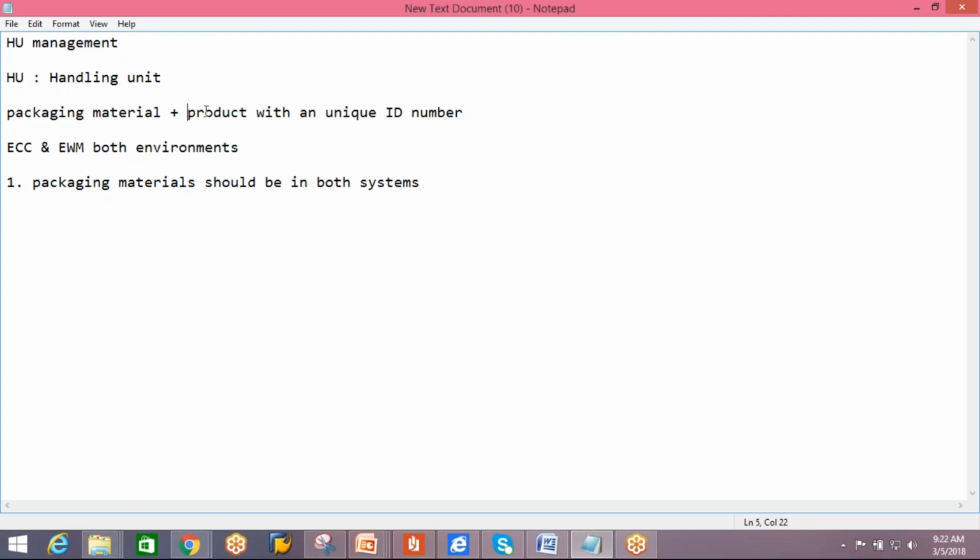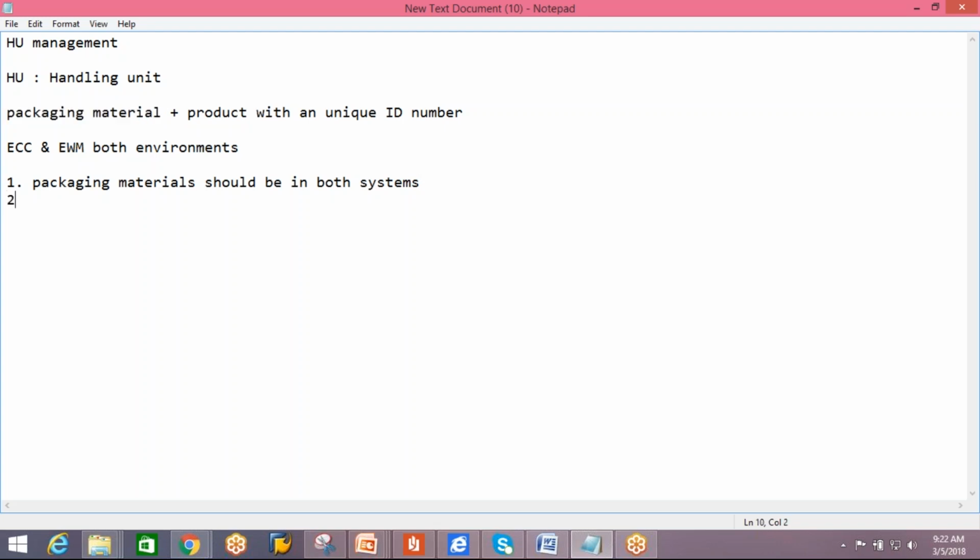As of now, the product is there. We are creating the products and distributing them into the EWM. Now, for this handling unit, we are dealing with the packaging material. The first rule is packaging material should be in both systems.